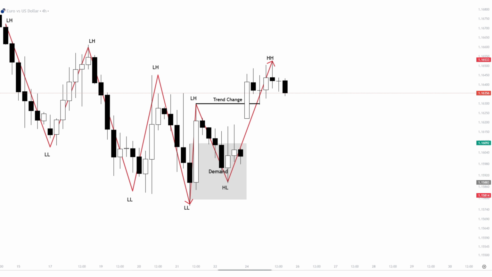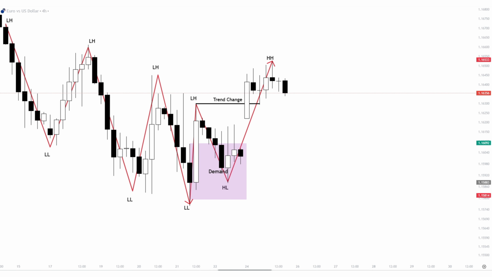So, until now, things were simple, but now it starts to get more complicated. So you see that this demand got filled, the price hitting it, and then bouncing to the upside and breaking above the last high. So it respected. And you might think that this movement also left a demand, because the price pushed down and then started an impulse to the upside. And as you know from the theory, a downside movement that is then followed with an upside impulse usually will leave a demand from the last low. So there might be another demand right here.